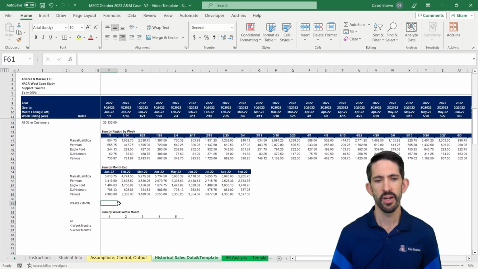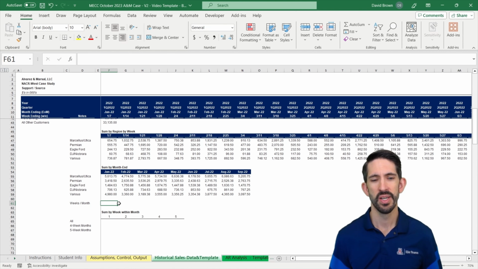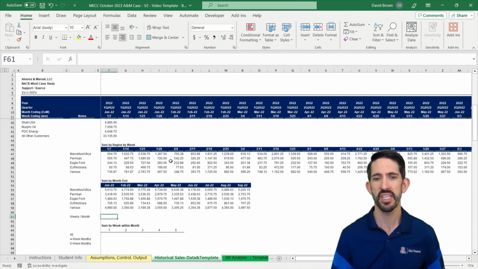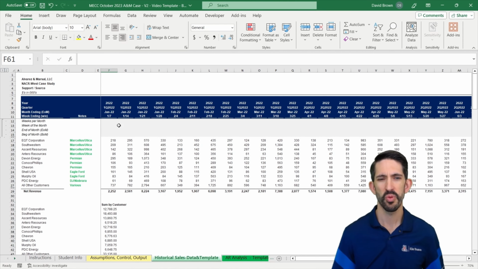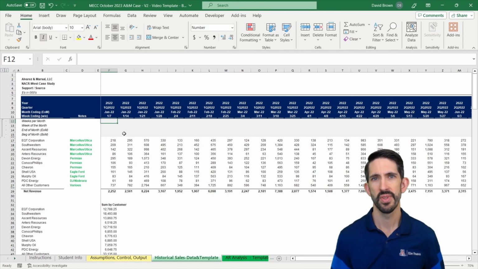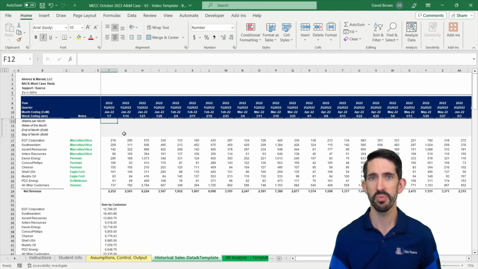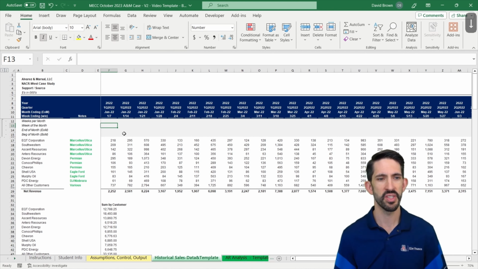All right, our next questions actually get into how many weeks are in each of these months. All right, so we don't have that data put together yet, and I actually skipped it up here at the beginning, but we see we have this region to work in. We want to figure out how many weeks are in each month. That way we can make our kind of revenue adjustments that we'll see on the next tab, and also how many weeks there are in the month, or what is the week that you're in the month. All right, so let's build a couple of formulas there.